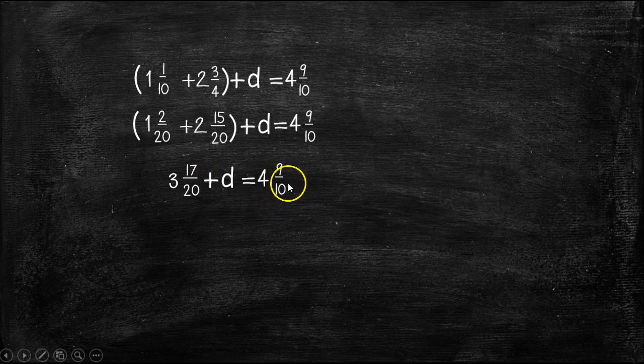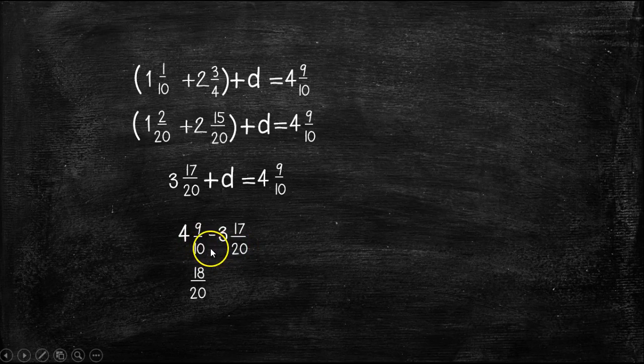Now, here we're going to do something a little bit different. We have no idea what D is. So instead, we're going to do the inverse operation of adding here in order to figure that out. So we're going to take 4 9/10, which is the total that he walked, and we are going to subtract 3 17/20 because this is the amount that he walked Fluffy and Spike together. And we're going to know that that equals D, which is what we're solving for.